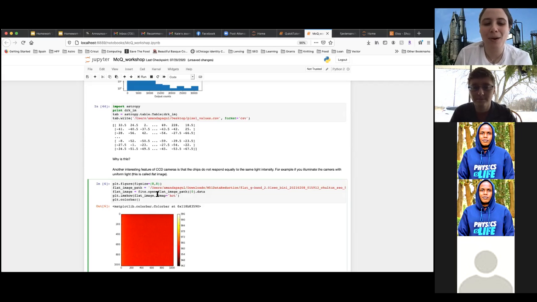So in an ideal world, you take a flat image by looking at something that is equally illuminated, like a whiteboard or the sky at twilight. If your telescope was perfect and you illuminated it with an equal amount of light for every pixel, what kind of image would you expect to have?